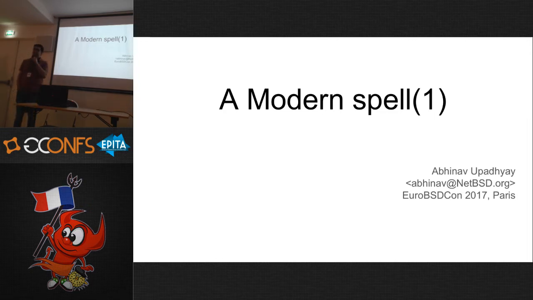I'll be talking about a new implementation for the spell utility that I have been working on for about 1 year. A bit of an introduction about myself: as York said, I worked about 5 years back for NetBSD in the Google Summer of Code program. I worked on writing a new implementation of the apropos utility, which had a full text search feature. I got the NetBSD commit bit about one year back, and this project started at about the same time. So I'll be talking about this.